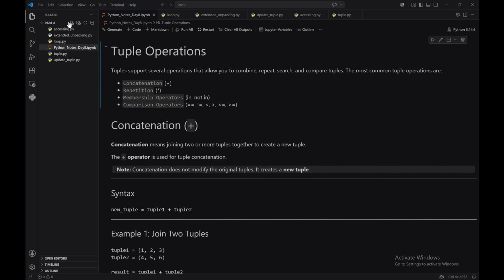We will see them in operation.py, first is concatenation.